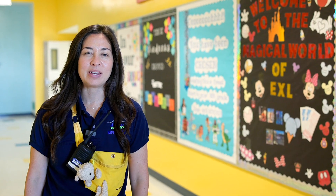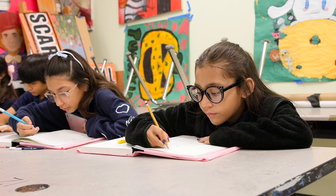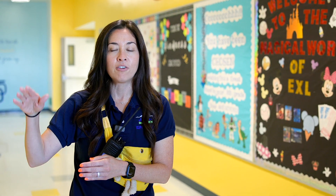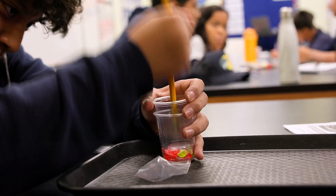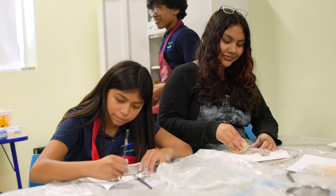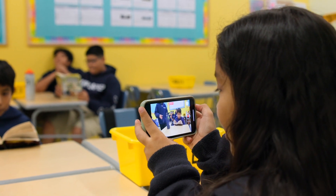On our campus, we have our students separated into lower school and upper school. Our lower school consists of our 5th graders, and they're in a section of our school where all of their classes are together so they can easily rotate from ELA to math to science to humanities. We also have a wing where all of our science classrooms are located, where a lot of hands-on learning takes place. That wing also houses our visual arts classroom, where there's wood shop, skateboard making, sometimes photography, drawing and painting.